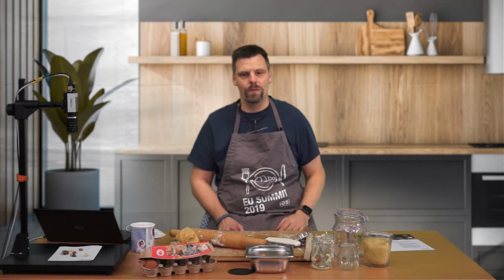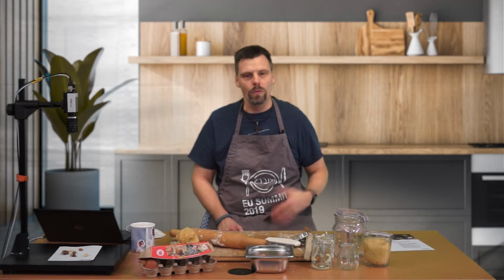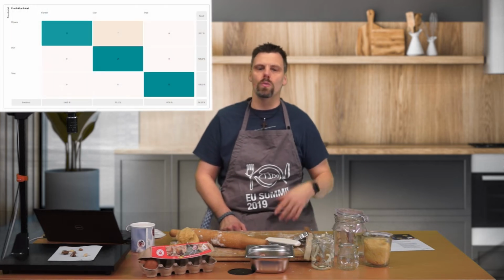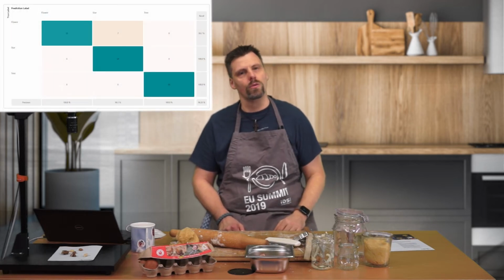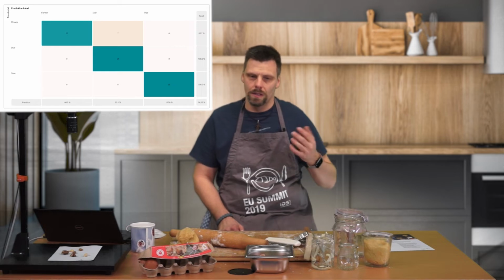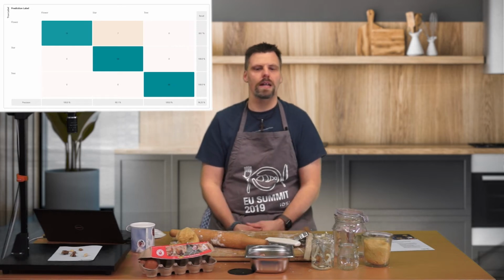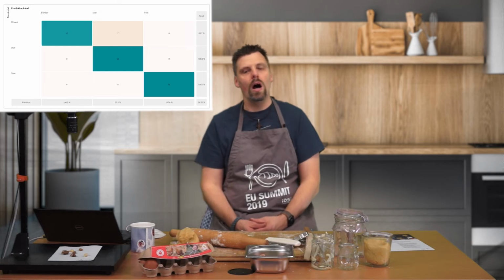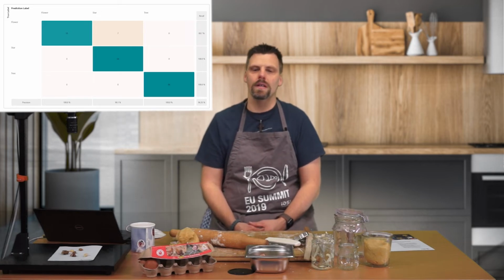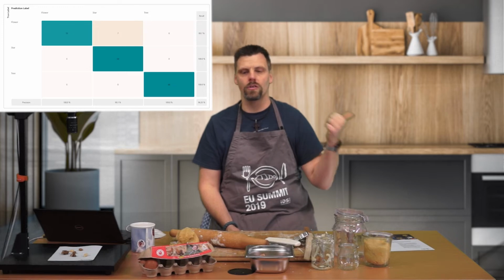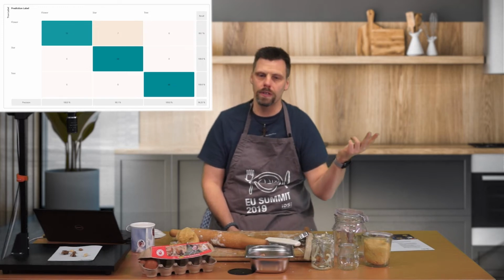Let's begin with the confusion matrix. When working with a confusion matrix, we run a set of images with known results through the neural network. The results of the decisions are then shown in the matrix. So let us imagine we would like to know how good the neural network is in classifying the shape of our cookies. To make it easy, we use a star, a flower, and a Christmas tree.